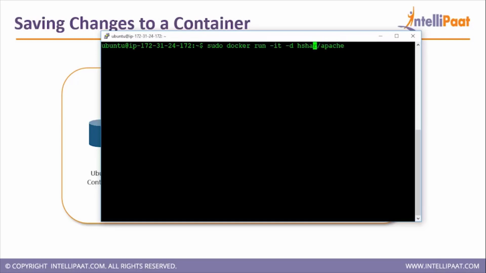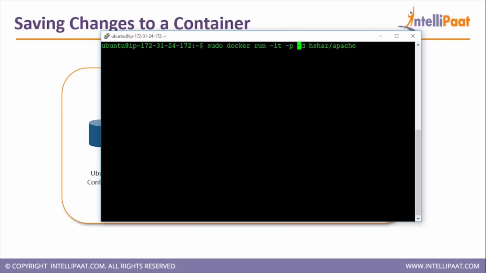Okay, I'll introduce you to one more flag, which is -p. Now what -p does is it basically does port mapping. So when I've installed Apache, if I want to check if Apache is working or not, normally Apache works on port 80, right? So on the container's port 80, Apache would be running. But if I want to check if everything is running inside the container fine, I'll have to map the internal port of the container to the outside host operating system.